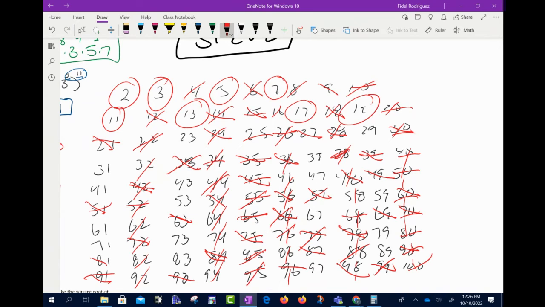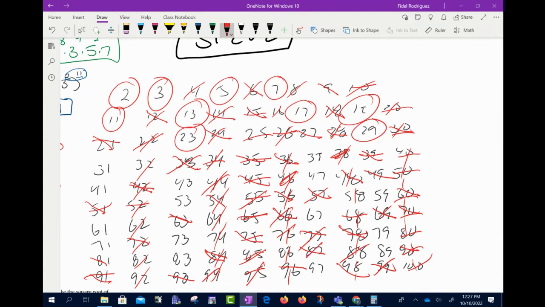Okay. And the next prime number on my list, you guys, is 23. So I'm going to get rid of 46. Add 23 to that, 69, which I think we had already gotten rid of, and add another 23 to that, 94, which we already gotten rid of. Okay, so look at the next prime number on my list, you guys, 29. And I think at this point, we've probably already gotten rid of a lot of the numbers, but I just want to make sure. 29 times 2 is 58, which we got rid of. 29 times 3 is 87, which we already gotten rid of.